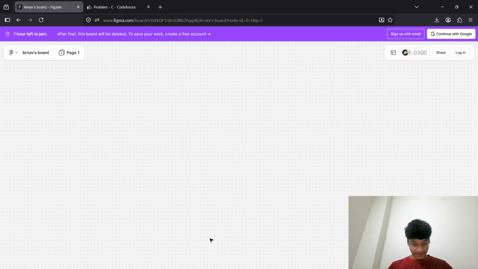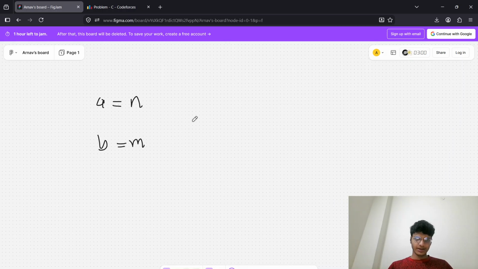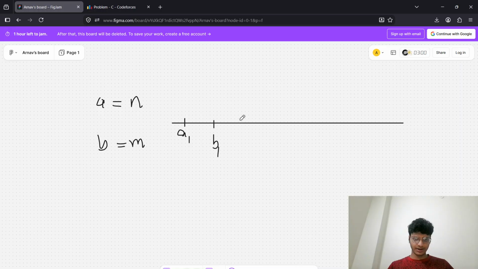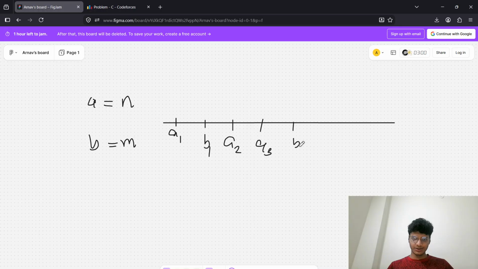So we have some array A and array B, of size n and size m, and there is a straight line. Let's suppose here is A1 and here is B1, and here is some A2, A3, B2 and some B3.